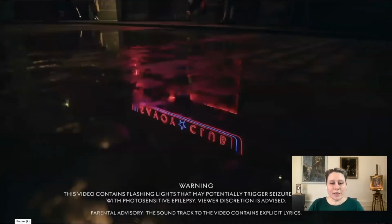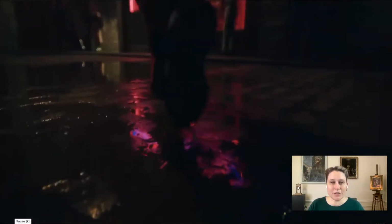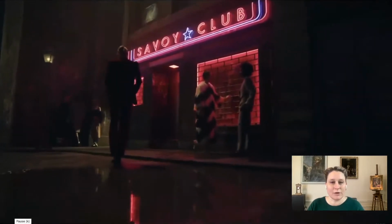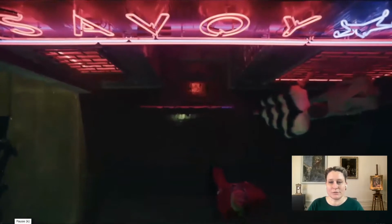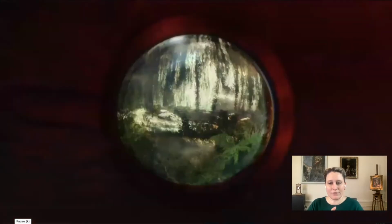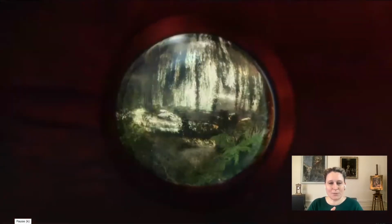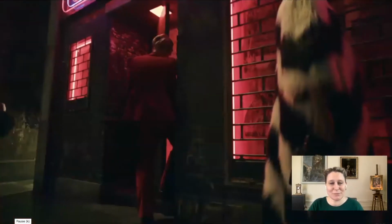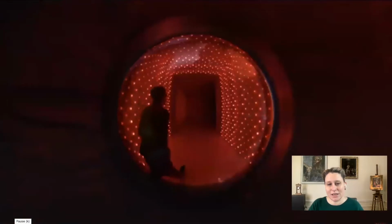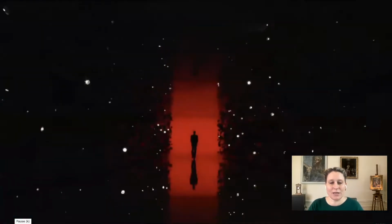All right, so we're going to kick things off here with my first reaction to the Gucci Fall 2021 collection from its 100-year anniversary show. This is the Savoy. You can see a couple of Gucci pieces there, I think, on the outside. And clearly it's a private club where you need to have the right password maybe to get in. Maybe the password is Gucci, or you need to be wearing Gucci glasses to get in. It's interesting to see that they're framing this in a London, England kind of vibe, the UK, as opposed to Italy, which of course Gucci is an Italian brand. You would think for the 100th anniversary that it would be an Italian location to celebrate that.